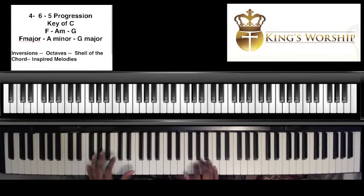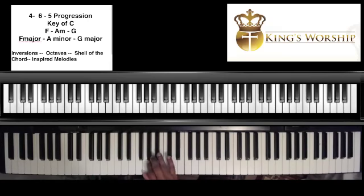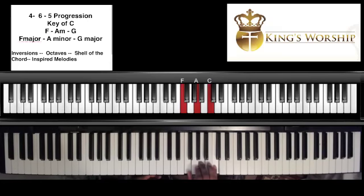So the shell of the chord is basically whatever's not in the middle. If I'm playing an F chord, right? I know I have F, A, C. So what would be the shell of the F chord? It would be F and C, right? Because I'm just playing the shell. I'm keeping out the middle.